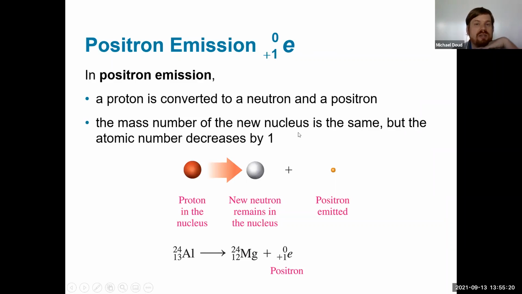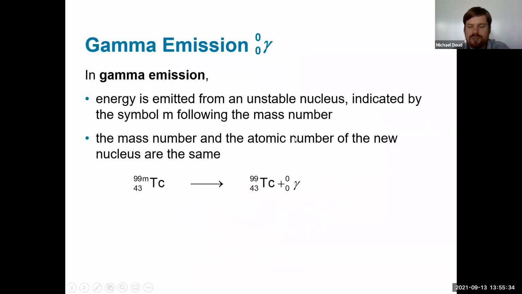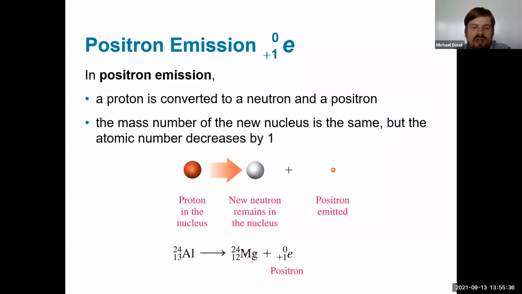Okay, positron emission is very similar to beta decay, as we've mentioned, but what happens with positron emission is you have a +1 charged particle. So that one has effectively a +1 atomic number. So the resulting nucleus this time is basically one of the protons got turned into a neutron. The mass number remains the same, like here for aluminum-24. You still have magnesium-24 as the result. But what happens is one of those protons goes away, turns into a neutron. So just the atomic number goes down by 1.